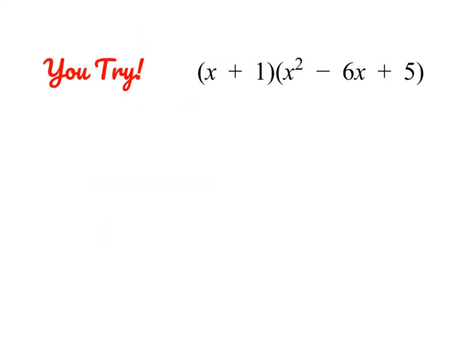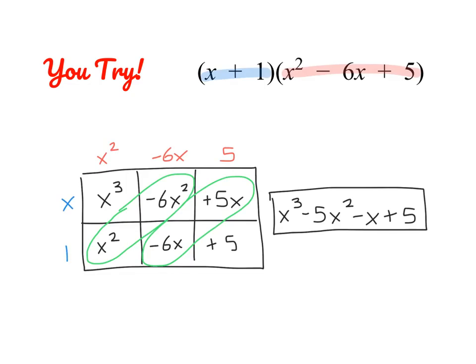Okay, I have one example for you to try. So please pause the video and see if you can multiply x plus 1 times x squared minus 6x plus 5. Okay, let's check our work here. Our final answer should be x cubed minus 5x squared minus x plus 5.